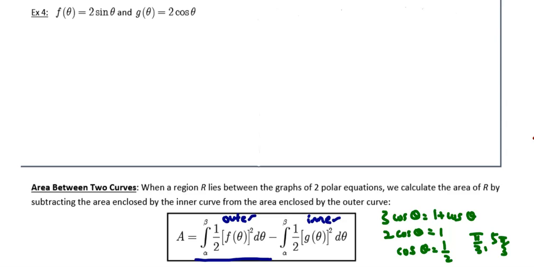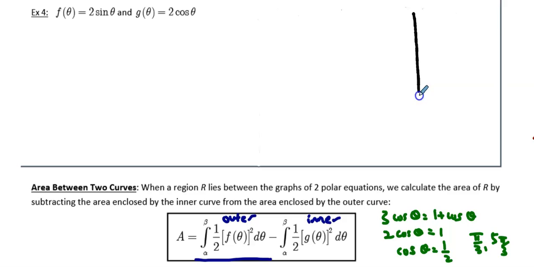We're in lesson number 39 where we're talking about polar equations, and in this video we're going to continue talking about how to find area between two curves. In this video we're going to talk about the intersection of the two curves. In the previous video, you can see at the bottom here, we talked about how to find the area between two curves, where we do the outer of one equation but the inner of the other. Well, in this video I'm going to talk about two examples where I'm going to find the intersection of these two curves. So I want to find the area of the intersection of these two curves right here.